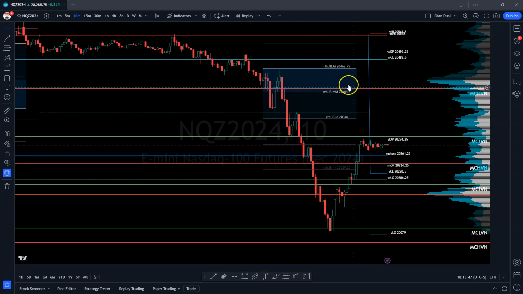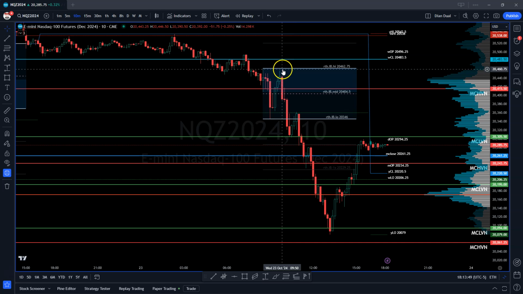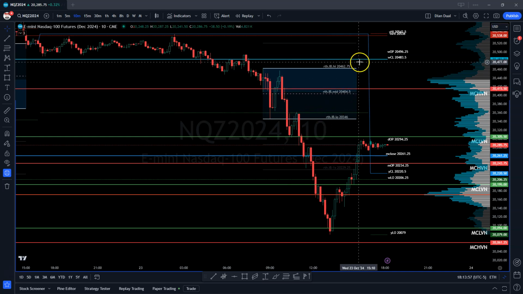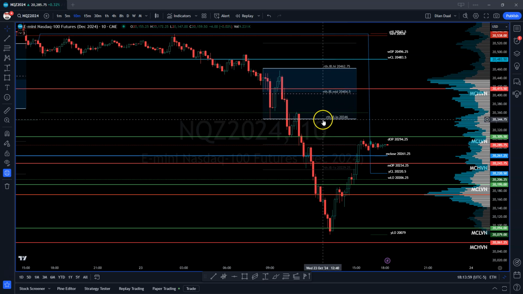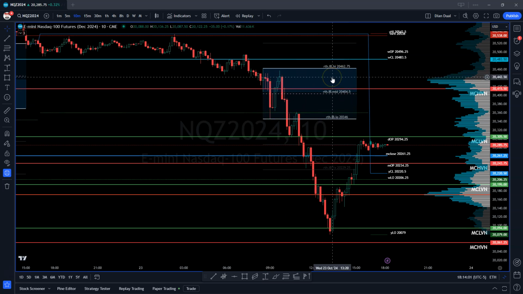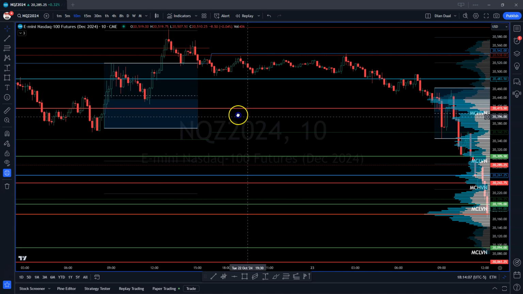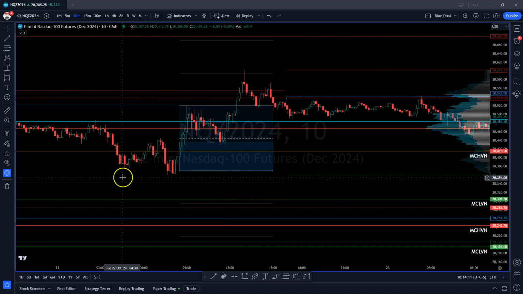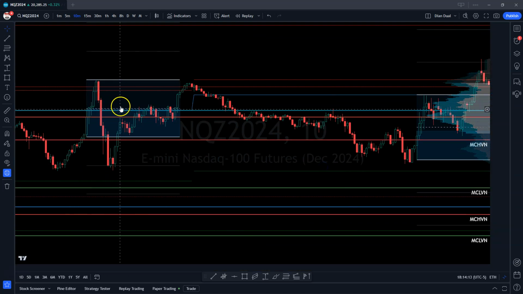Initial balance, our first hour of the day comes in, we break up. 9:30 is the closing of that IB. We break under, continuation, retest the bottom IBL. So you have IB high, IB mid, IB low. What is that? It's your 1 hour framework of all the market first hour open. That's your roadmap. Typically, when we test and break on one side or stay above on one side, we are bullish or bearish.